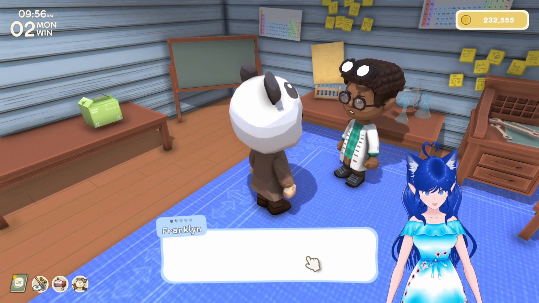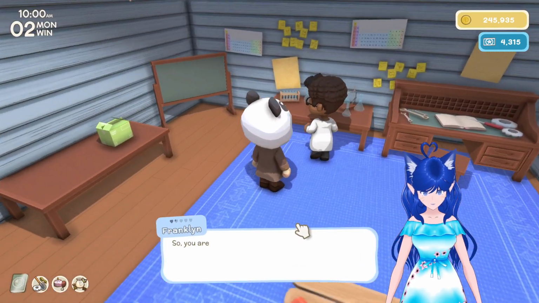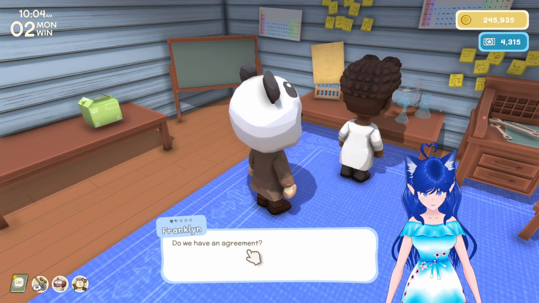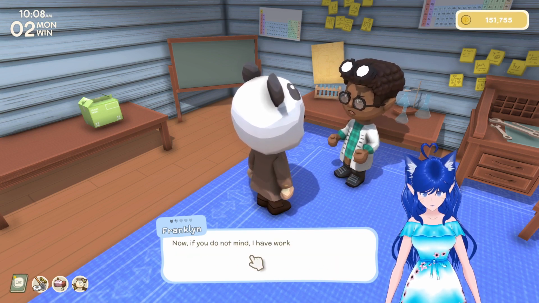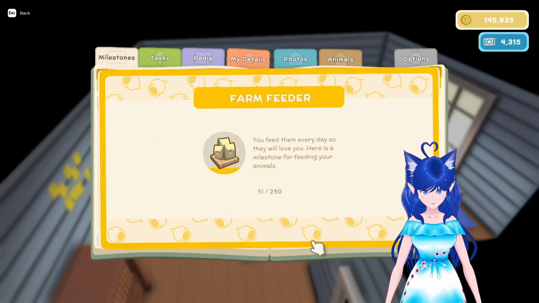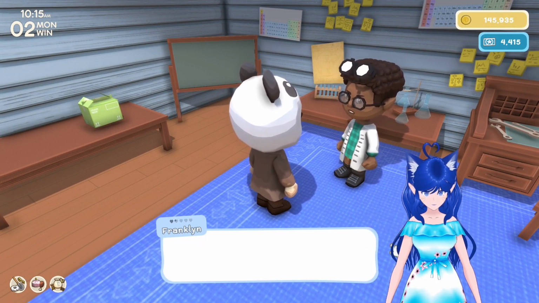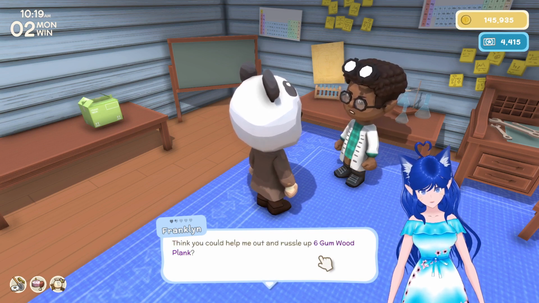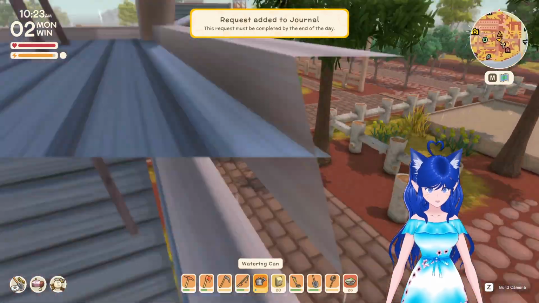Okay, can you make something? Yes, I would like the charging station. Boop! Yes. Wait, did he have a task for me? He had that task. I didn't. No, I would like to talk to you. Do you need anything? Ooh, logging license. 6 gumwood planks. Awesome. That's an easy enough task to do.